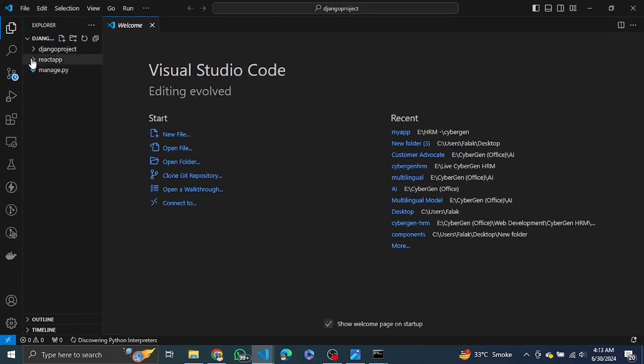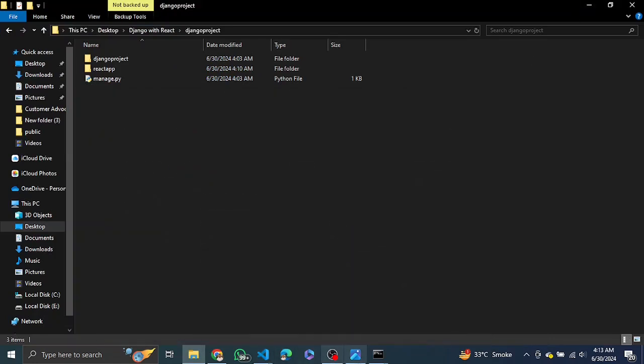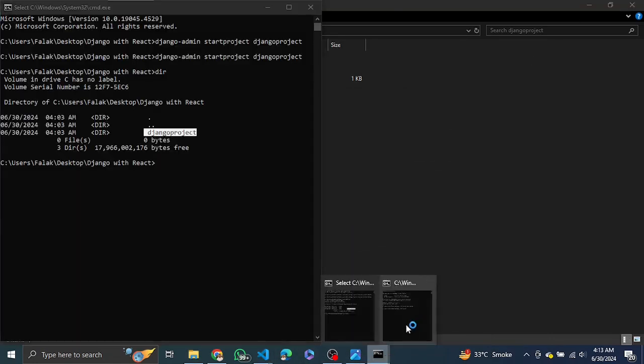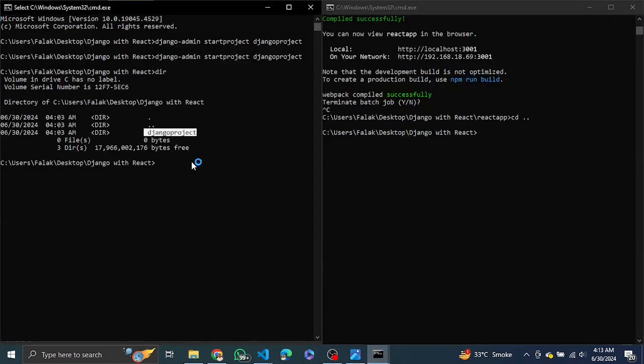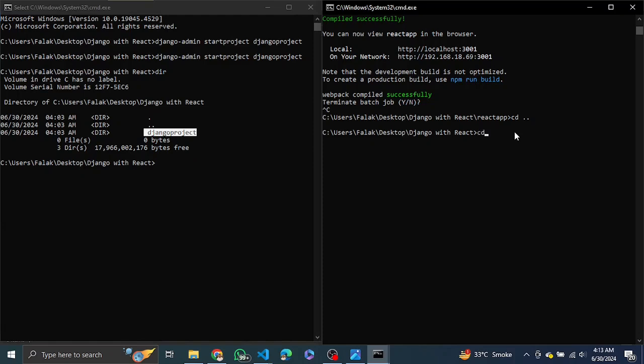So here I am in my Django project. Let's minimize it and let's navigate inside the Django project and then into the React app by typing cd django_project, then cd into react_app.